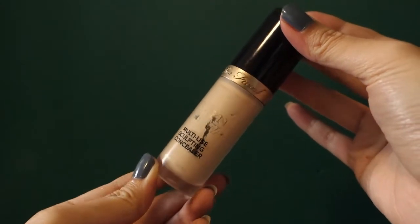I'm going in with some concealer, and I'm gonna use my Too Faced Born This Way Multi-Use Sculpting Concealer. It's a nice full coverage concealer that still behaves very much like a foundation and also like skin. I'm just gonna hide my dark circles and focus on concealing all of my blemishes. And with this one, I'm just gonna go in with my Real Techniques buffing brush. Just blend everything out with very light motions, letting the brush do all the work for me. This brush is quite a nice recent discovery, and I've been loving it a lot.